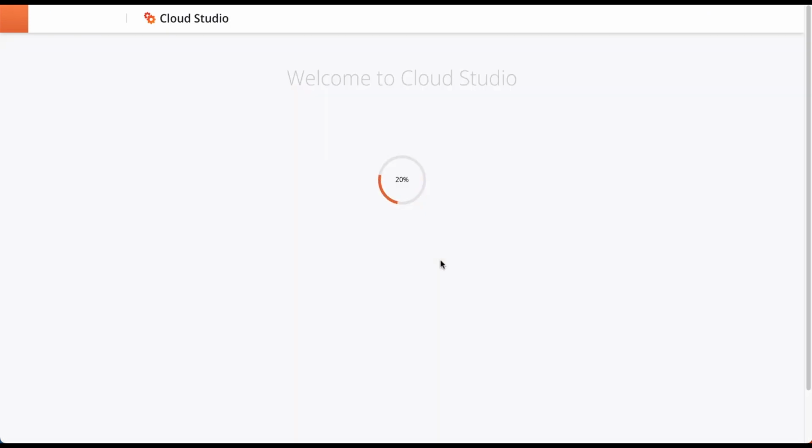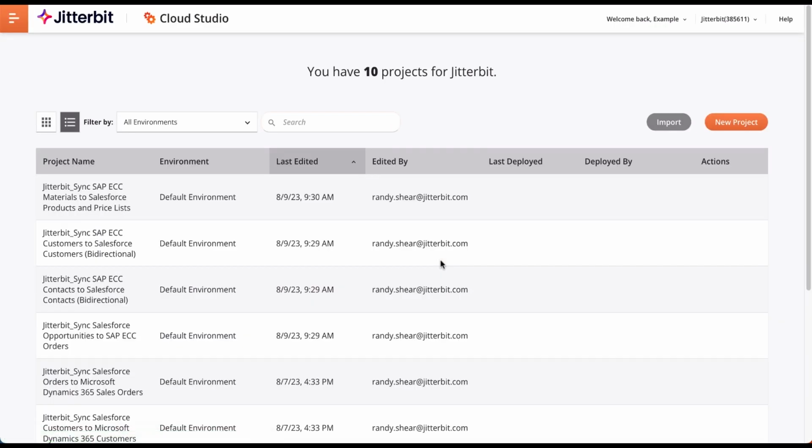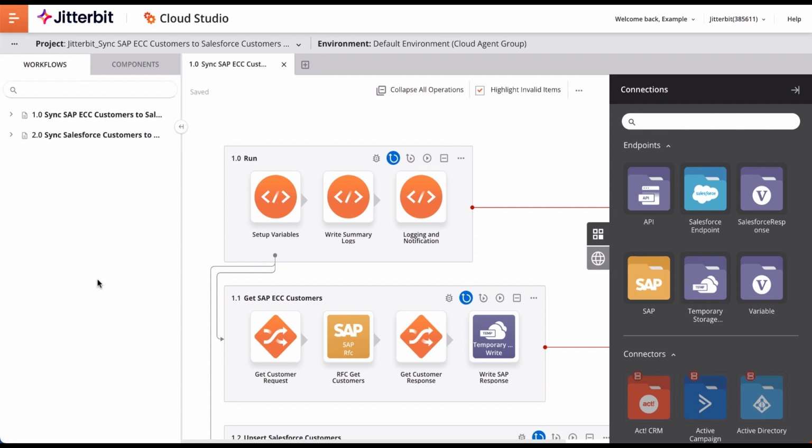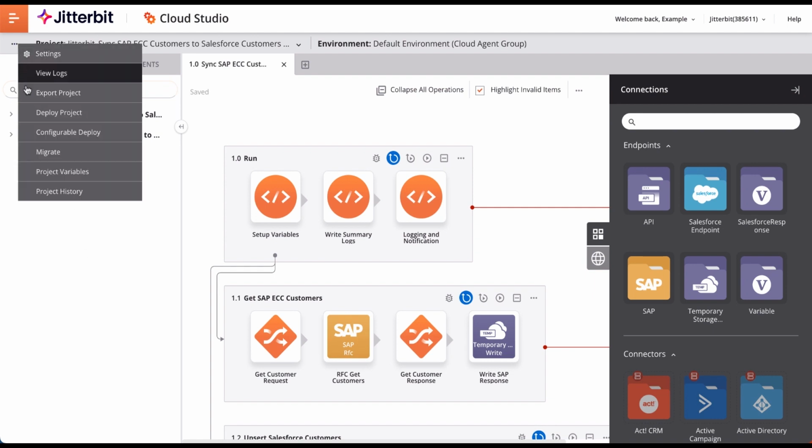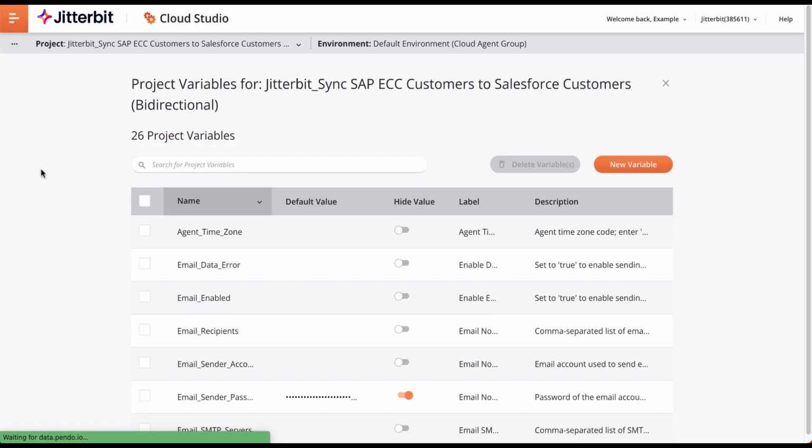It is important to run each project in the proper order as listed in the documentation guide. After importing the projects, I'll open the first project listed in the documentation guide. Each project has its own independent set of project variables. To set the values of these variables, I will go to the project variable list by clicking the Actions menu icon, which is the three dots at the top of the project pane. I will then select project variables from the drop-down menu. Then set or modify these values as appropriate.